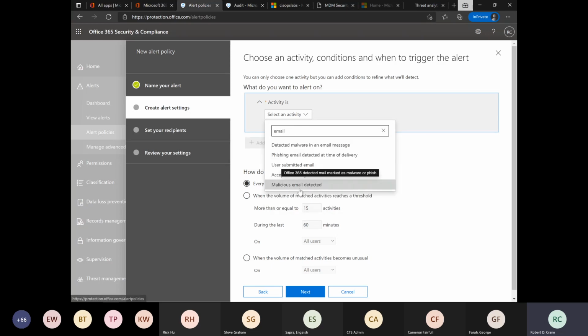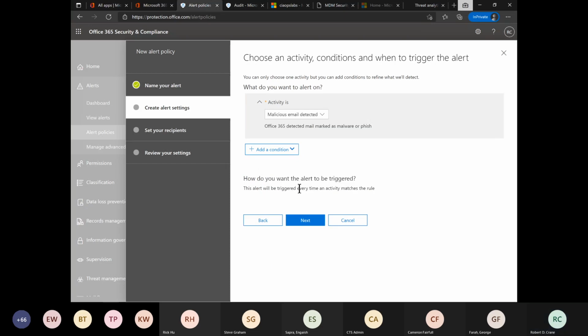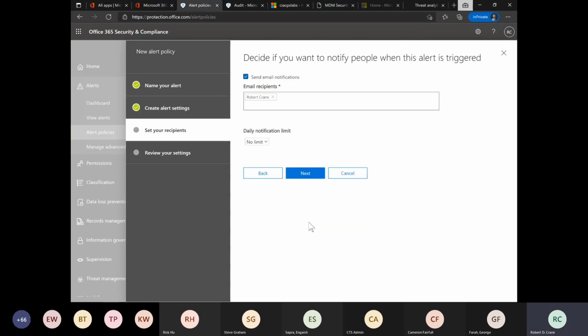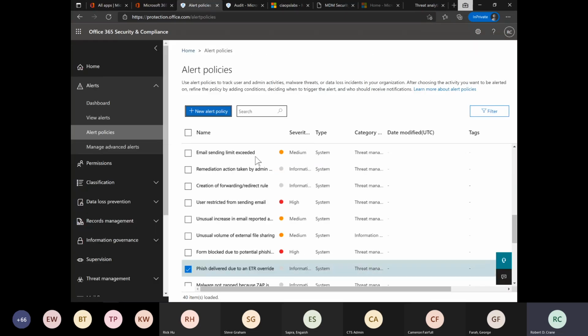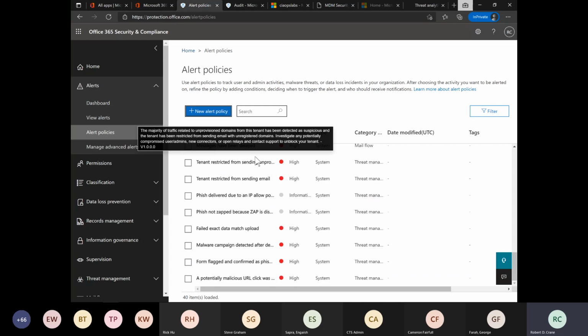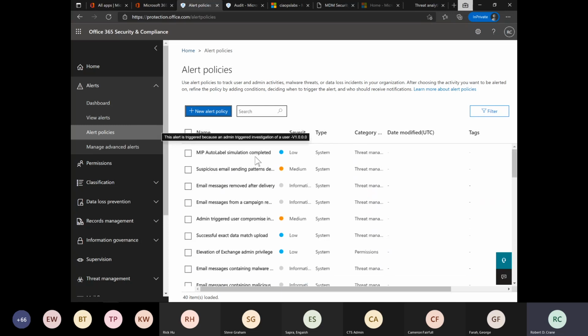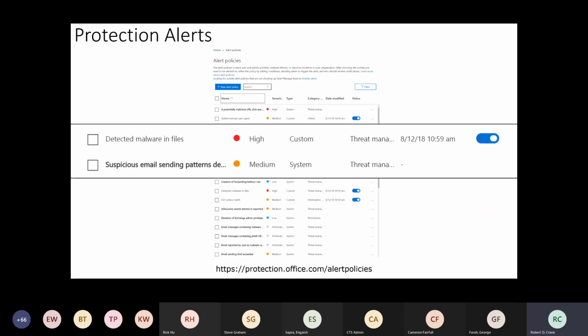So let's say malicious email detected. And then I can add more conditions, and that's how it's going to get triggered and who's going to receive it and so on. And I can set limits up to that limit. Okay, so these are known as protection alerts. And like I said, you do get a number of default ones out of the box, and Microsoft allows you to configure any additional ones in your environment that make sense.